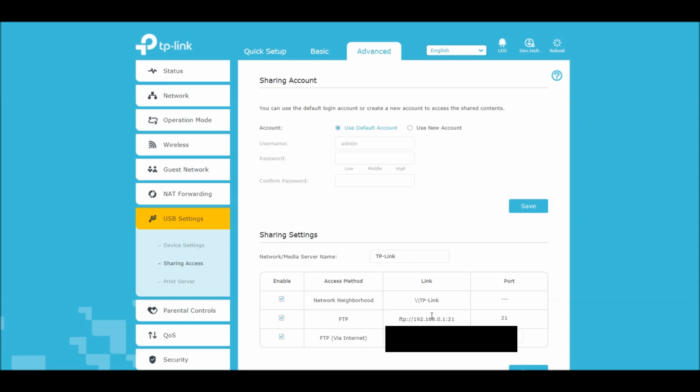So once you have these numbers, it's pretty much simple and straightforward from here. You would use those IP addresses the same way you use any other ones when you want to FTP. When you're in your home network, you can use this one in your FTP client or in your browser. When you are away from home, and you're using, let's say, your phone or another PC, as long as you have an FTP client in that device, you can just use the IP that it gave you for use via the internet, put it into that FTP client, and you can access the USB that way.